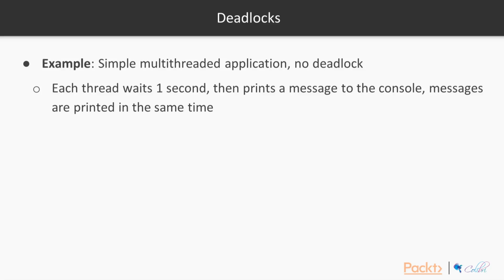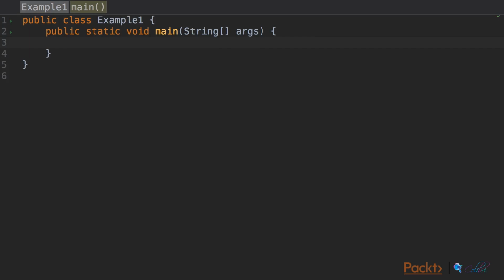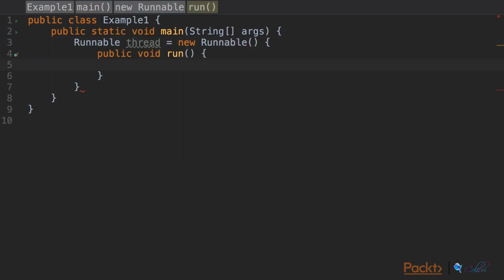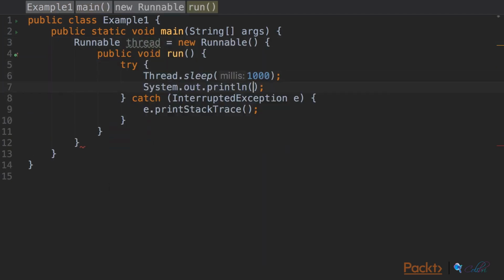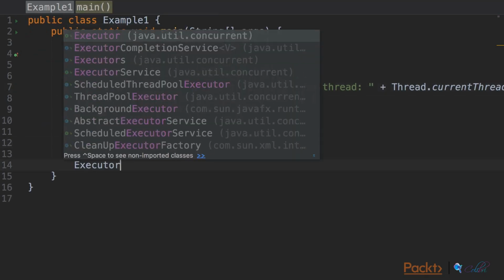To create a situation where a deadlock occurs, let's start writing a simple multi-threaded application, where each thread is waiting 1 second, then prints a message to the console. As all threads will be submitted to the executor service at the same time, the messages will be printed at the same time.